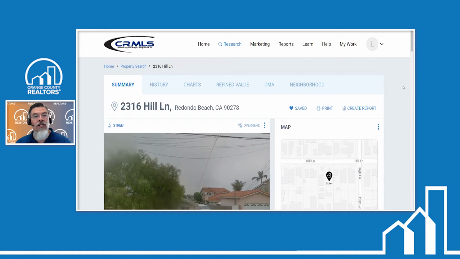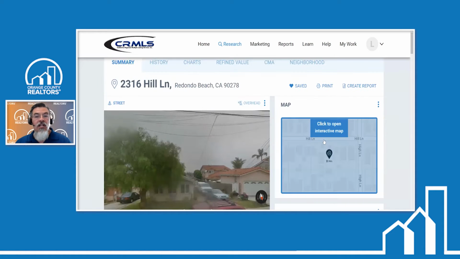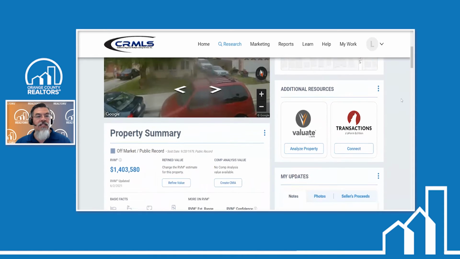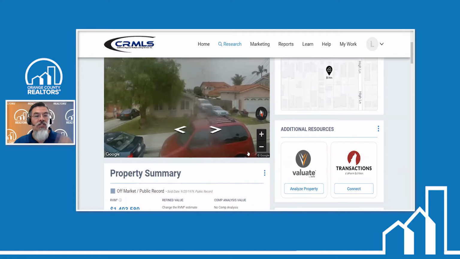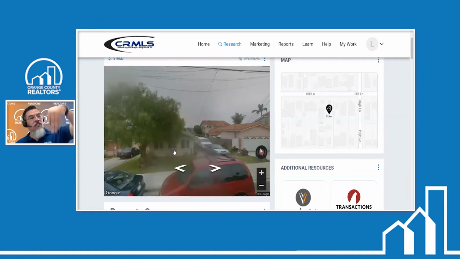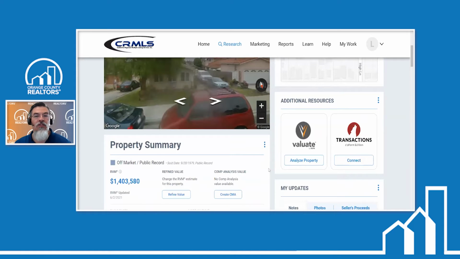Well, let's take a look at the property. 2316 is on a hill, literally, and you can see a big number there. It's valued a little bit higher than $79,000. It's $1.4 million. What a beautiful home it was. I mean, it was on a hill, and since it was on a hill, we actually had a basement and the window had a view of the ocean from far away. We'd see the Goodyear blimp come by. Just beautiful.